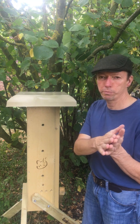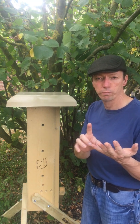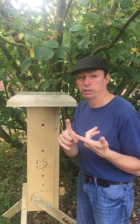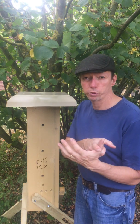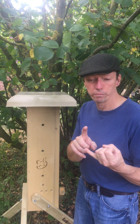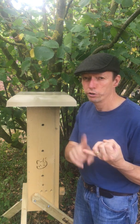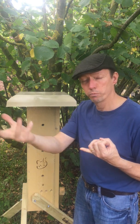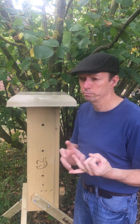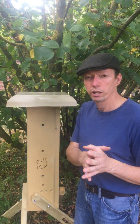So commercial beekeepers will do all the evils: chemicals, sugar water, take all the honey, move the bees around, import queens regardless of diseases, because you can mask a lot of the diseases like European foulbrood. You can actually mask that with imported bees using chemicals. So commercial beekeepers do all the nasties.